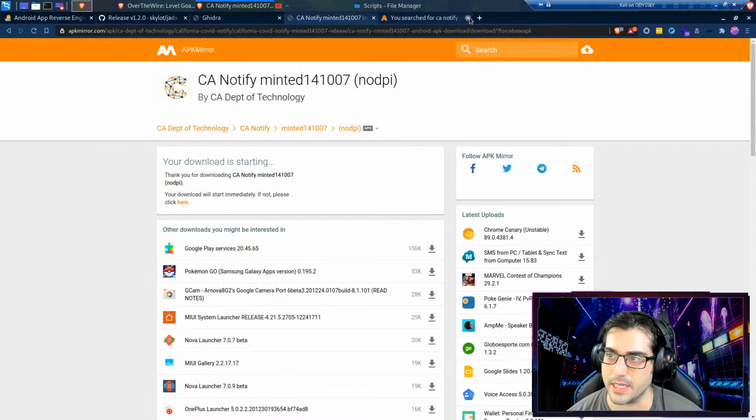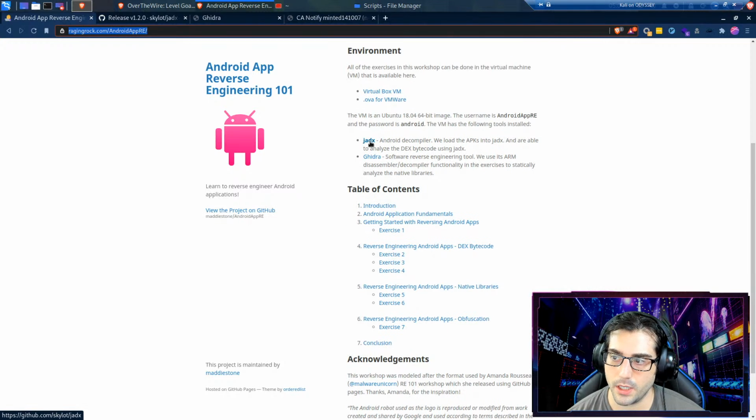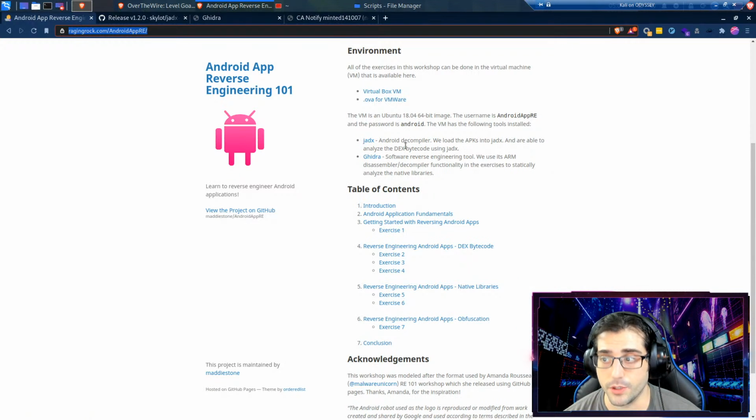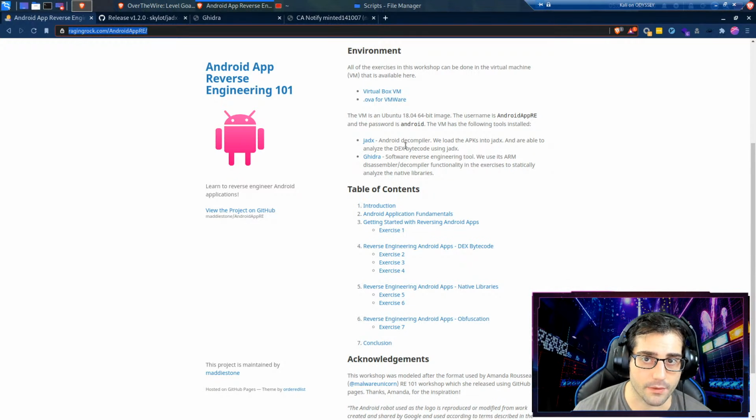All right, so with it downloaded, the other stuff that I have downloaded based on Maddie's recommendations: I have, I don't know how to pronounce this, JADX maybe? JADX is the Android decompiler. Notice that it's not a disassembler, it's a decompiler, meaning that a disassembler is going to give us assembly, or machine instructions, and a decompiler is going to take it all the way from machine instructions to readable, in this case probably Java, pseudo Java, or Kotlin, I guess, but probably Java.